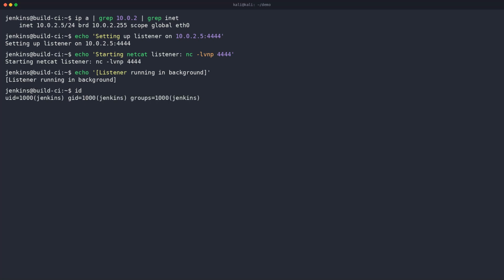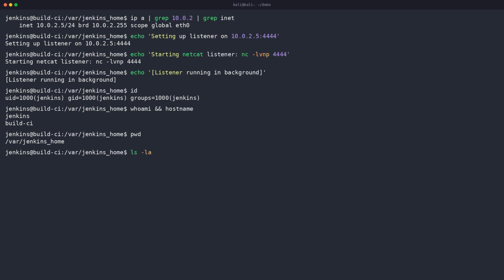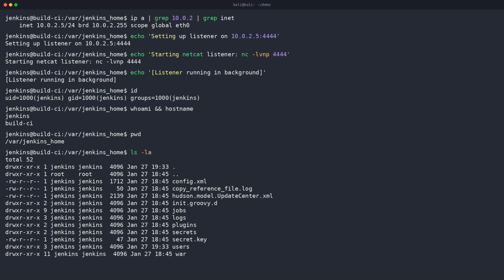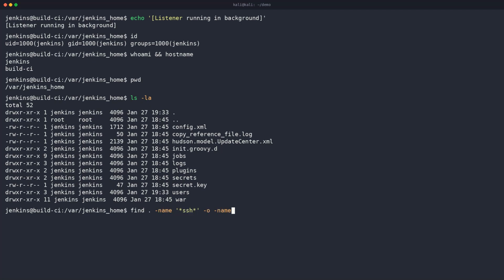Excellent. The reverse shell connected successfully. I now have command execution on the Jenkins server as the Jenkins user. Let me explore the system to understand what I've compromised. First, let me check my user context, then explore the system for additional attack vectors or valuable data. Perfect! I'm running as the Jenkins user on the build CI host. This is significant because Jenkins often stores sensitive information like SSH keys, API tokens, and credentials for accessing other systems in the CI/CD pipeline. Let me check what's in the Jenkins home directory and look for additional credentials or lateral movement opportunities. I can see the complete Jenkins directory structure now.